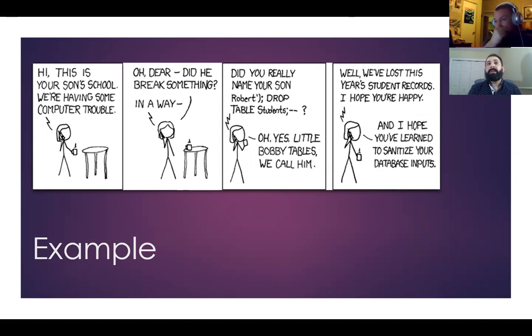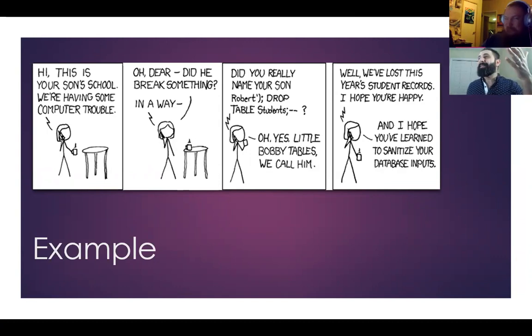For this example, a lady gets a call from her son's school asking, did he break something? Actually they are asking, did you really name your son Robert'); DROP TABLE Students? And the name of the student is actually that.